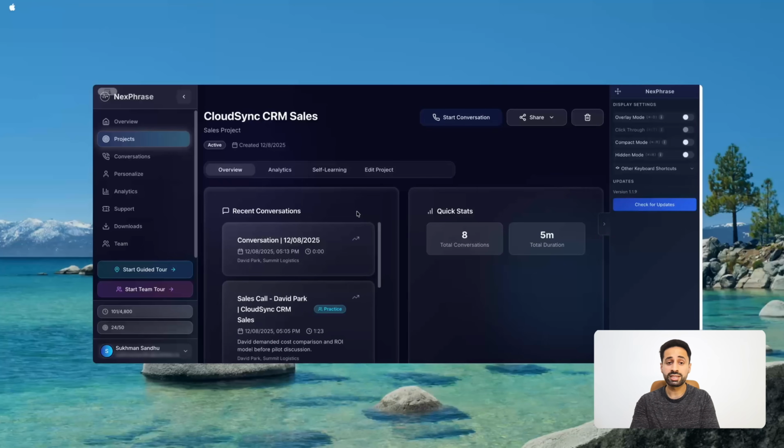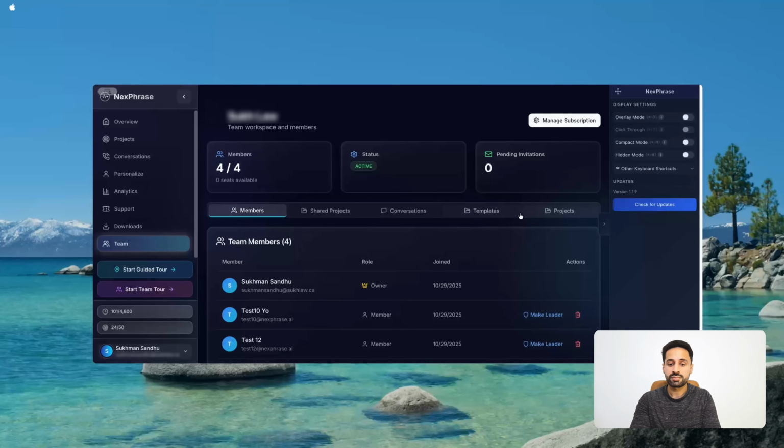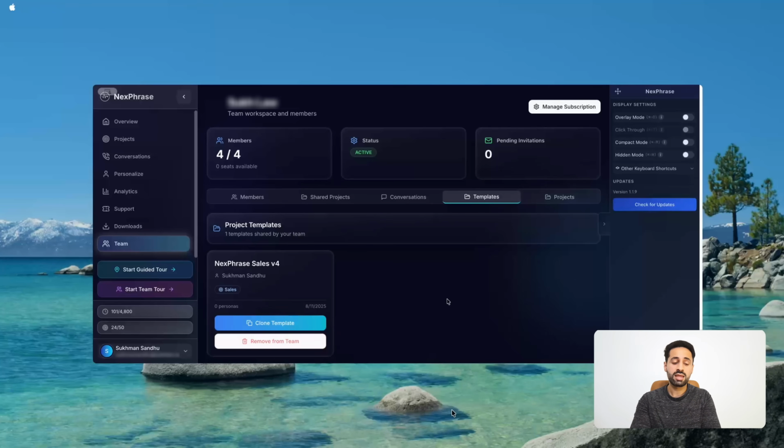All right, so now let's talk about the template gallery. It's not just top-down knowledge sharing. So once again, you go to team, templates, and then here, any team member can contribute their projects as clonable templates. Your enterprise rep cracks the code on procurement objections, she shares it. Your SMB closer figures out how to handle "we need to think about it," the stall that we all suffer and face. He shares it too. New recruits join, first stop the gallery, clone what works, customize their voice. This is institutional knowledge that doesn't walk out of the door.